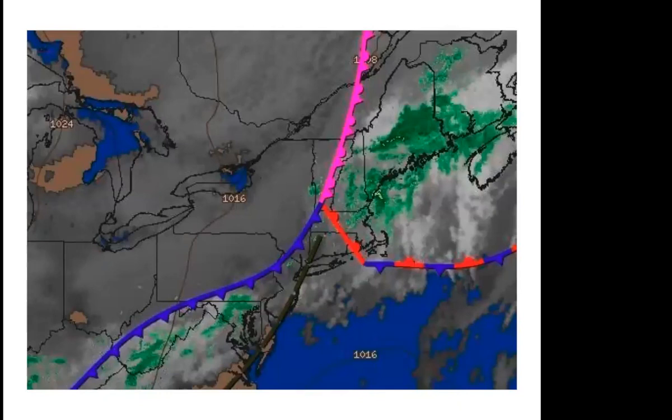So what's this one? That's a cold front. What if these were red half circles? That'd be a warm front. And then this one is a stationary because you got both and they go opposite directions. And last, occluded. Does everybody see what I'm saying? It's just a lot of vocab.